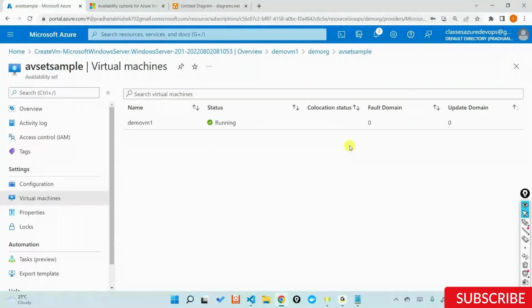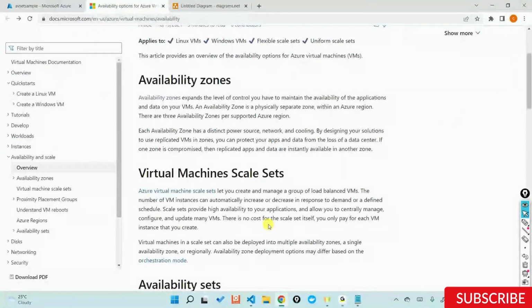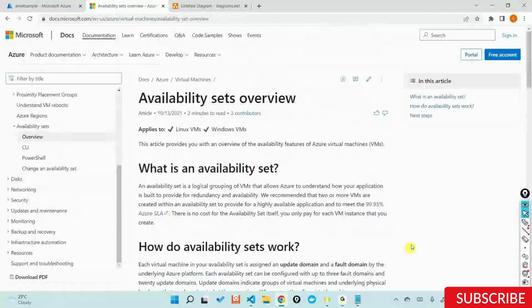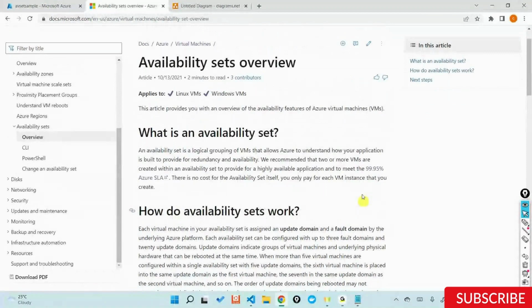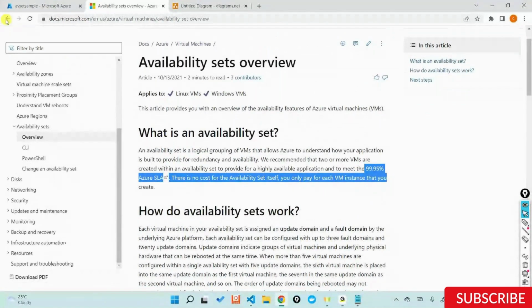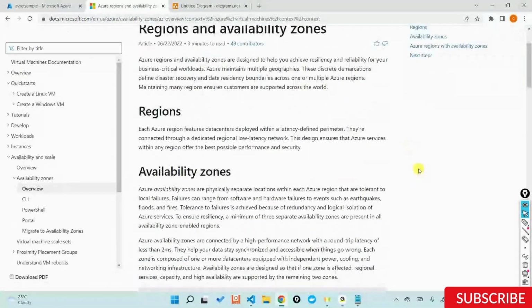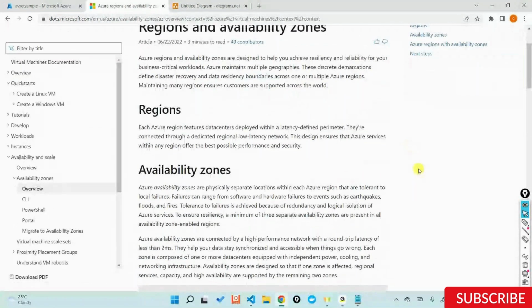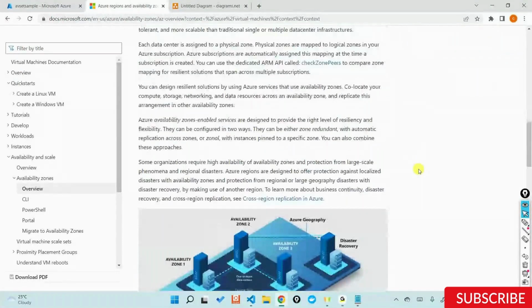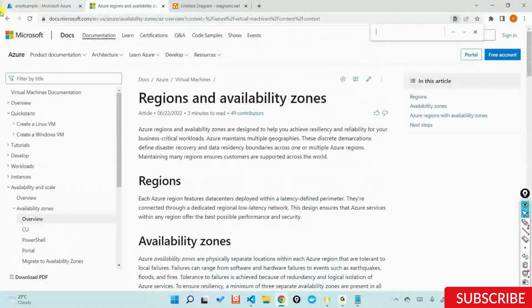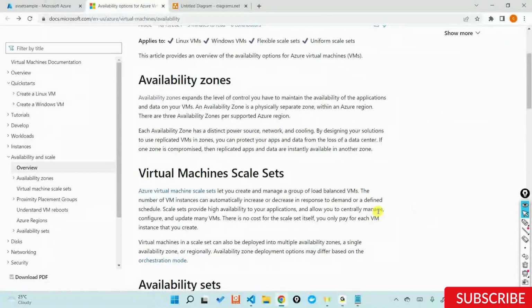That's the reason Microsoft never tells you that it will give you 100% availability. For example, even if you go to availability set, it should be around 99.95% availability. If you go for availability zone, then I think the availability is somewhere around 99.99%. Let's see, Control F 99 point. I think the availability zone is around 99.99% and they're not giving the number here, but it should be around 99.99% available.